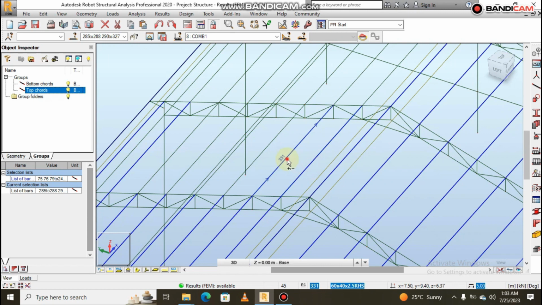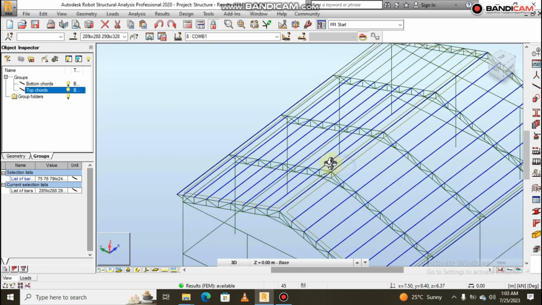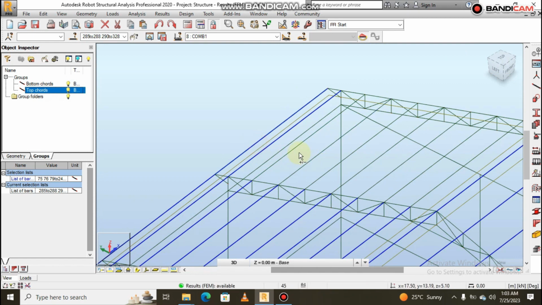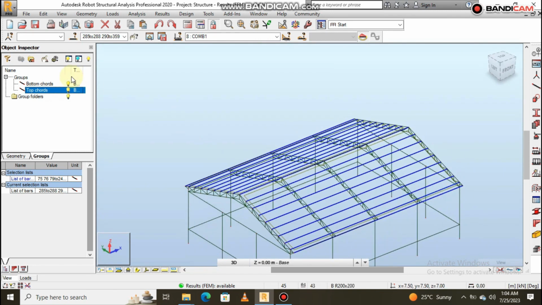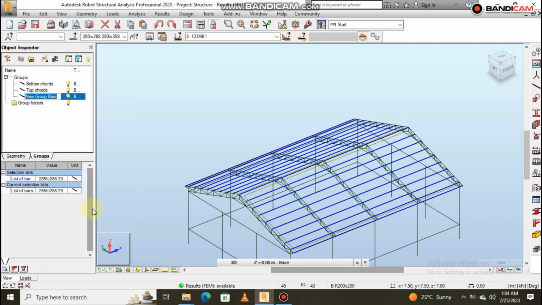Okay, let's keep selecting. Okay, group, the name, purlins, enter.